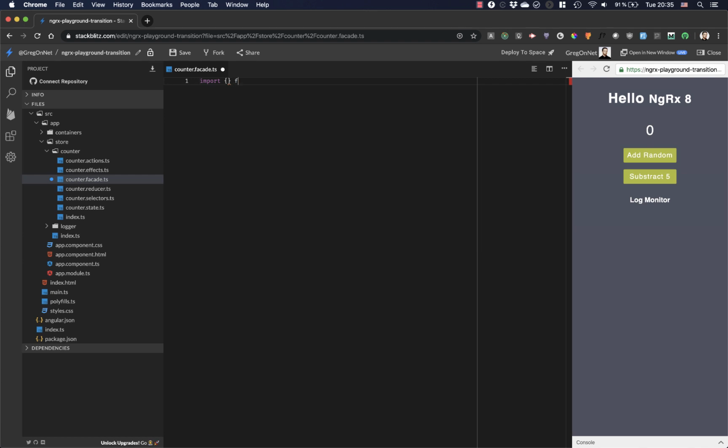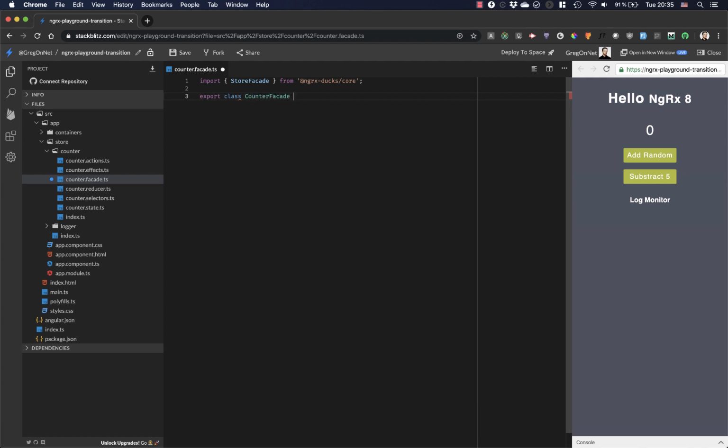Lots of this may come from the similar naming of the decorators, because NgRx Ducks brings in a decorator called store facade, and I think NgXS has something like store or store config. So if you are coming from NgXS, you might discover some things that you already know. The first thing we want to import is the store facade.